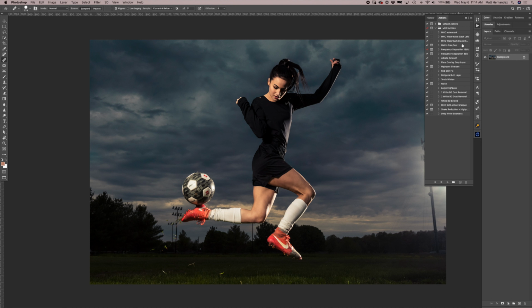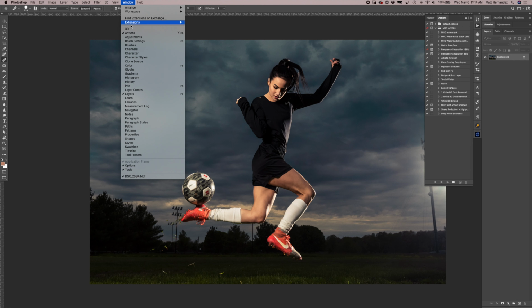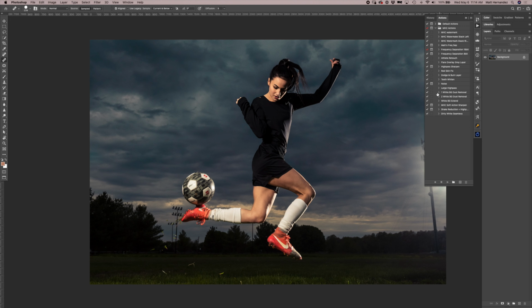If you don't know what an action is, if you go to Window, Actions, it'll turn your Actions tab on. Anything you do in Photoshop that's going to be the same step by step process over and over, you want to record it and save it as an action because it's going to save you time. Then you just go to the action and you click it and you hit play, and it's going to run that action for you rather than having to go step by step every time you want to do that same thing. So frequency separation is complicated how you get to the end result on how to retouch with it. So I'm not even going to attempt to explain that because I fully don't even understand it.